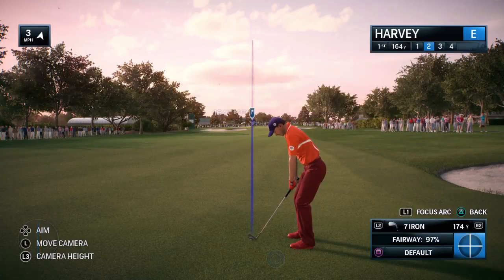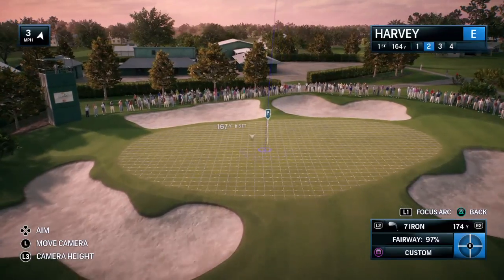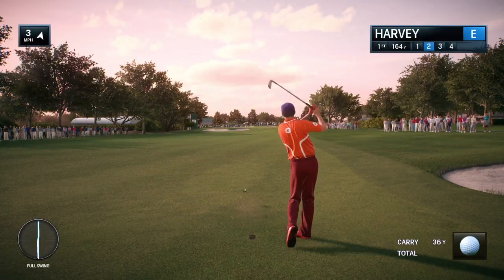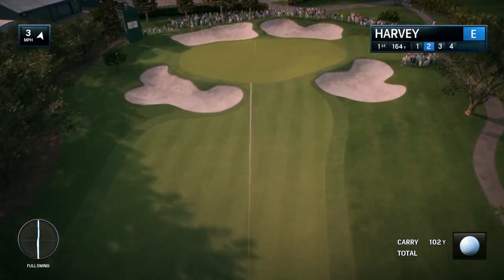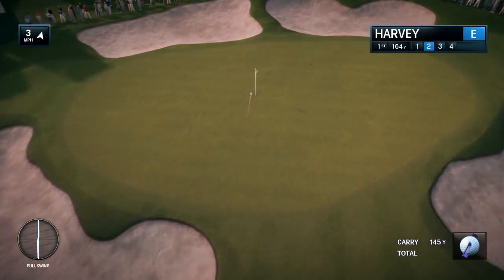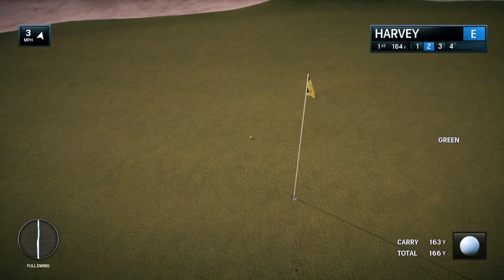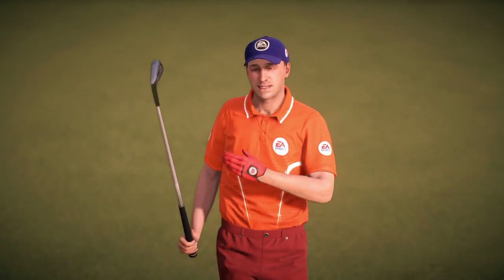Now the approach here at number one, Frank, what's he looking at? A nice, high, soft landing second shot would be ideal here. There's a little bit of a ridge in this green. Don't really want to be going long here. Those two bunkers, never easy coming out of those and downhill. That was a solid strike and a good result.